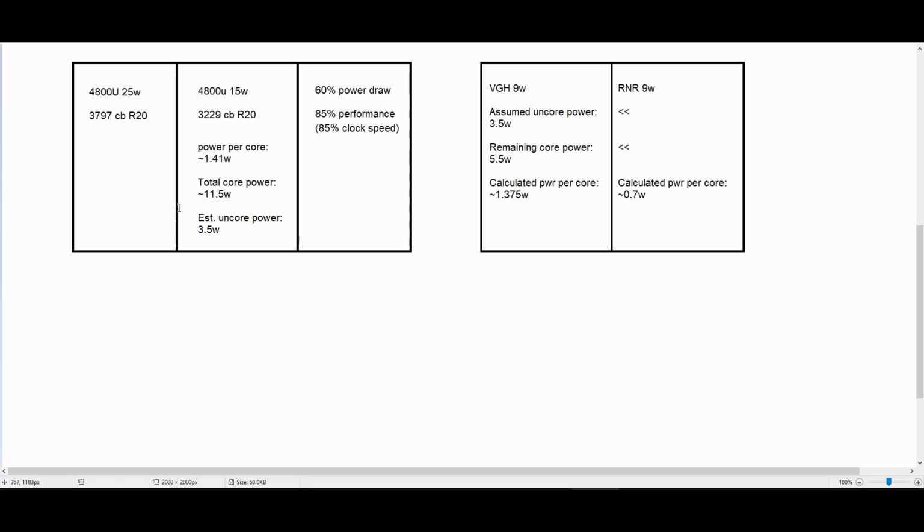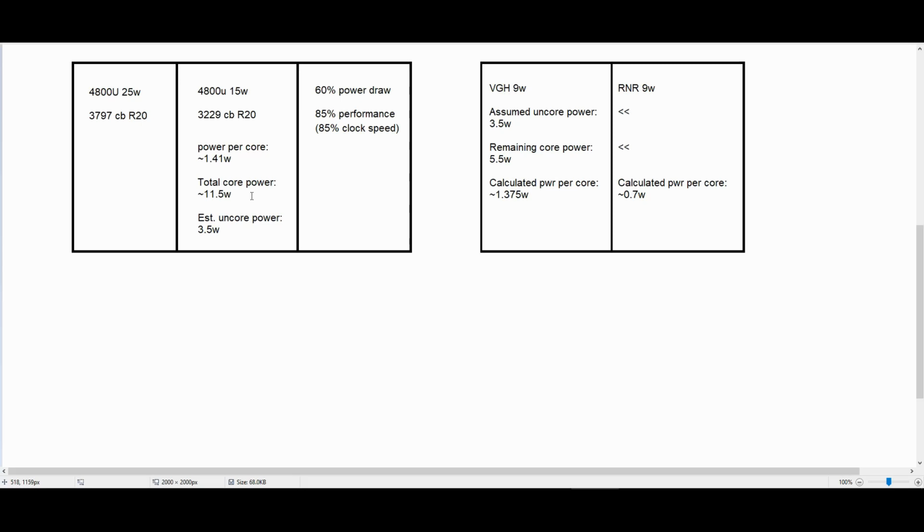So our estimated on-core power, so this will be the GPU, the Infinity Fabric, the memory controllers, whatever, this will be 3.5 watts. This is based off some numbers I got from several other users using Renoir laptops, and some Notebookcheck numbers, and they essentially showed, when running some stress tests, the power per core drawn. So that's where this number comes from.